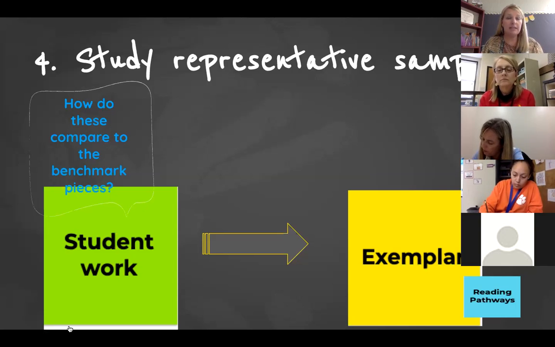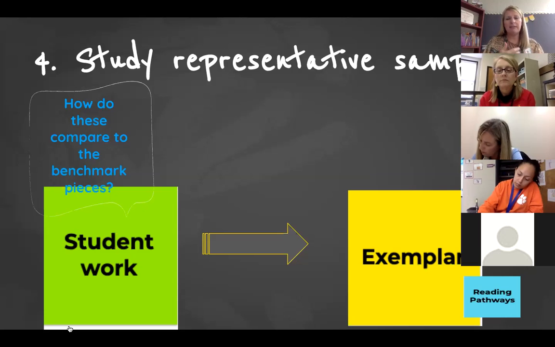It could be that you're using another student's work from your met pile as your exemplar. Or for ELA, we can use the Writing Pathways book or the Reading Pathways book to give us some exemplars. So in this one, it's really looking at each student and how their work compares to the exemplar.